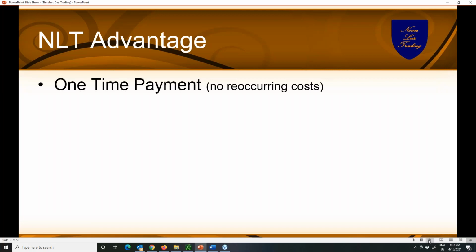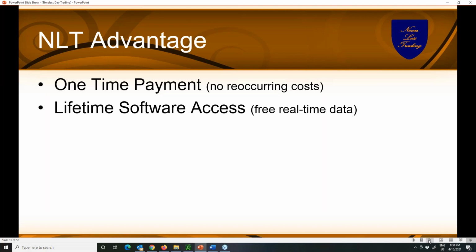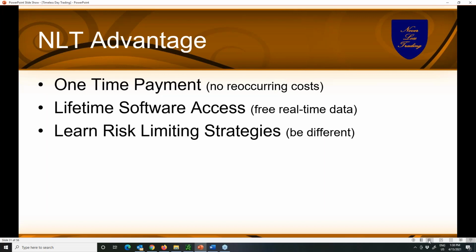Look, we have a one-time payment, so we have no recurring cost. If you paid off with the payback that comes from the system, then basically you are good for the future. You have the knowledge, you have the system, and we operate on Thinkorswim from TD Ameritrade, while a lot of our traders that do day trading, they work with NinjaTrader or TradeStation or other platforms where they execute the orders. The orders go to an exchange, but here we have a platform where you have free real-time data, which is a big advantage. Yeah? So therefore, you have the lifetime access to the software with free real-time data.